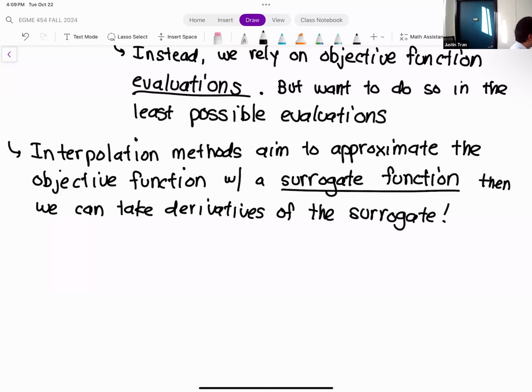and it also seems kind of backwards in terms of all the problems that we've been doing, right? Because in all the problems we've been doing, our objective function, we can evaluate pretty easily. So taking that objective function and approximating it with a second function, and then taking derivatives of the second function, seems like a very roundabout way of doing things. But there's a very good reason for this.